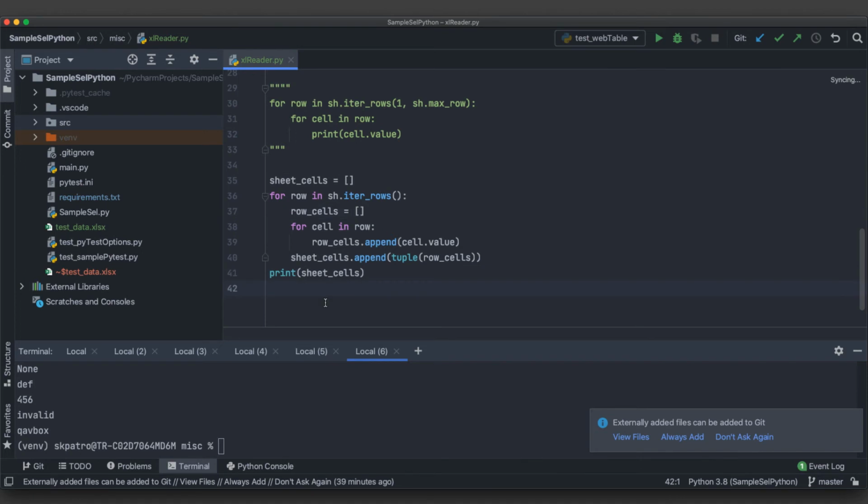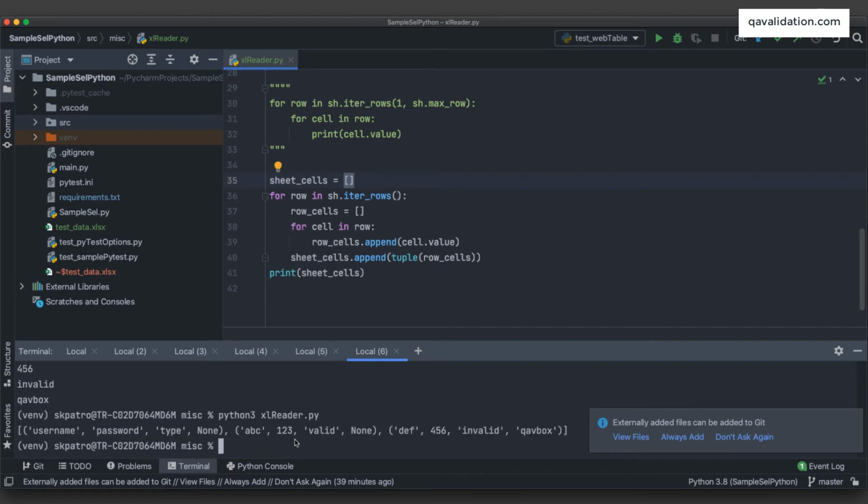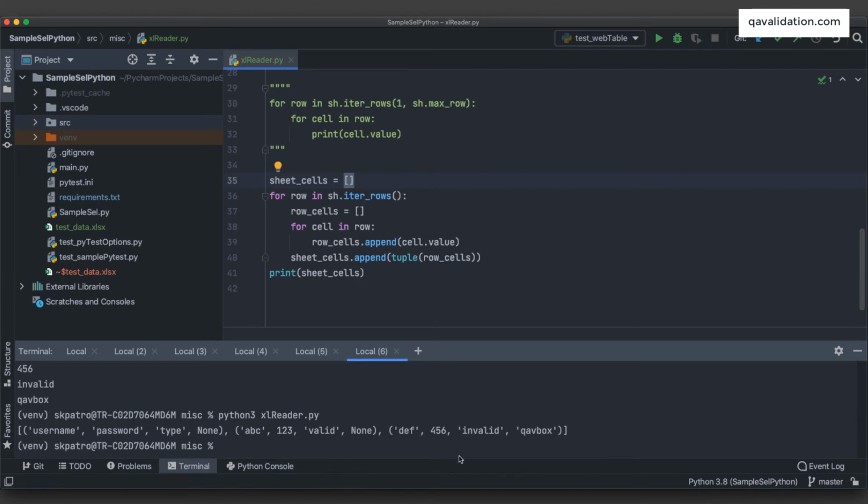Let's run this code and see what this sheet cells is returning. Let me run the same code, and let me close this one. You can see this is my first row data, this is the second row, this is my third row. Now I have got the tuple.